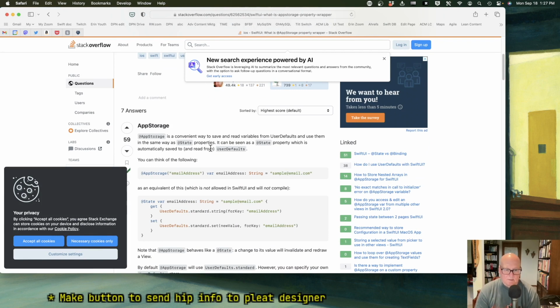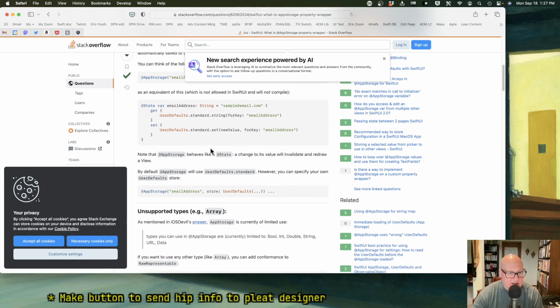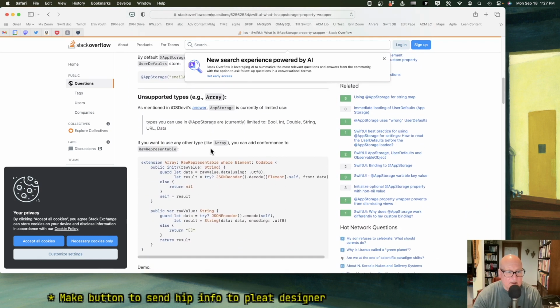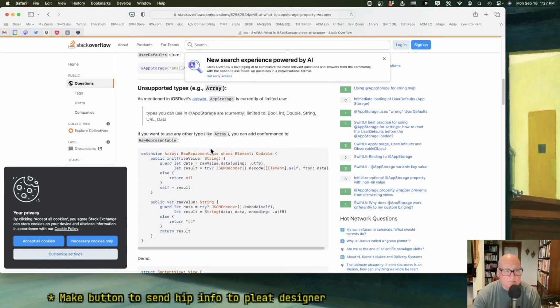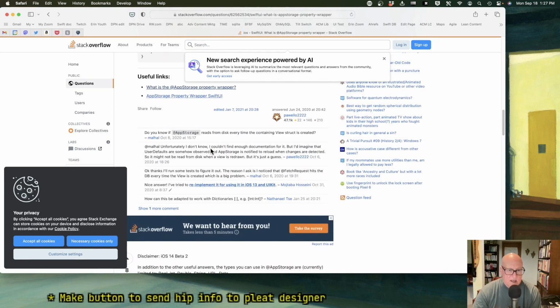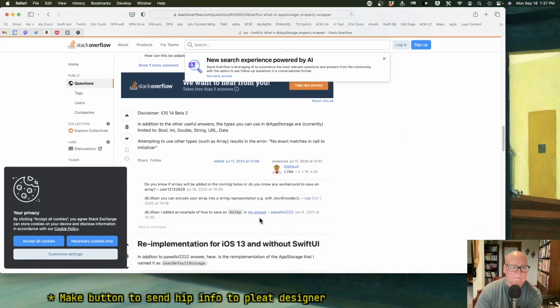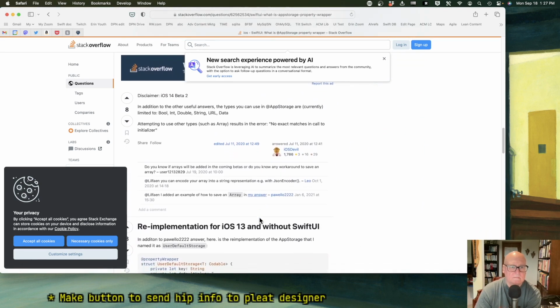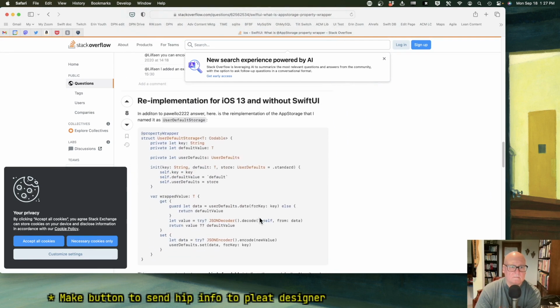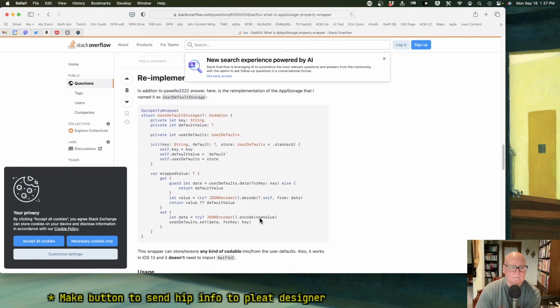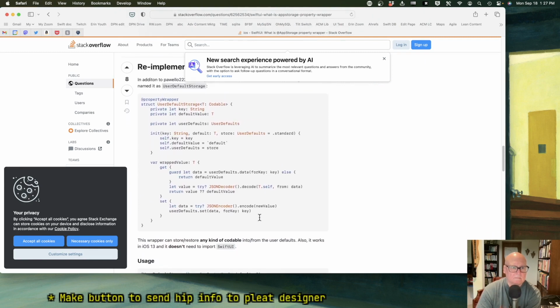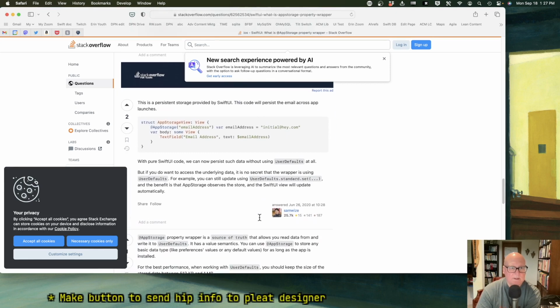It's sort of an equivalent of state. Does that mean I can pass it around? Yeah, I don't mind it being named.